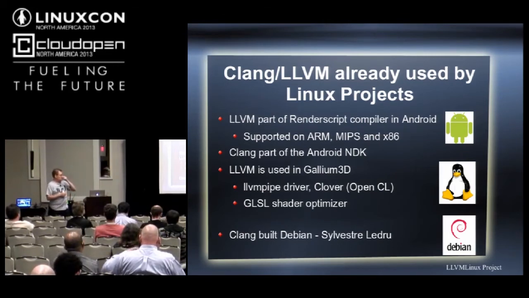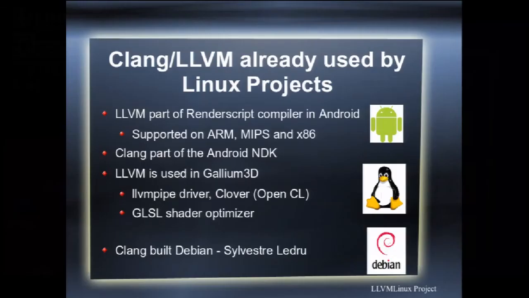And again, during the LLVM microconference that we have later this week, we have Sylvestre Ledru coming to talk about his work on compiling Debian with Clang. What he's been doing for several years is recompiling the whole Debian package archive with Clang, and then publishing essentially how far he got. And last I checked, he was over 80%. It fluctuates, and the reason is because the code that he's compiling gets better.